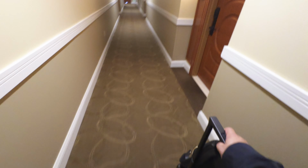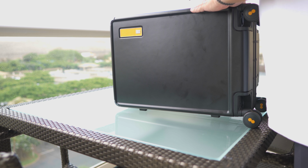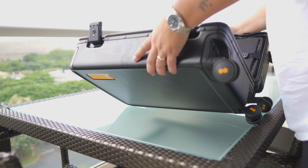But one of the things that you should be aware of if you choose to get black luggage is that any sort of scratch or dent that you get on it is usually going to expose whatever color is underneath. I can tell that this being black luggage, it is starting to get some wear and tear on it, even after a couple short trips using the Level 8 luggage. Luggage in general is going to get beat up. That's not something that is unique to Level 8. That is any sort of luggage you're going to get. So something that you just need to be aware of.